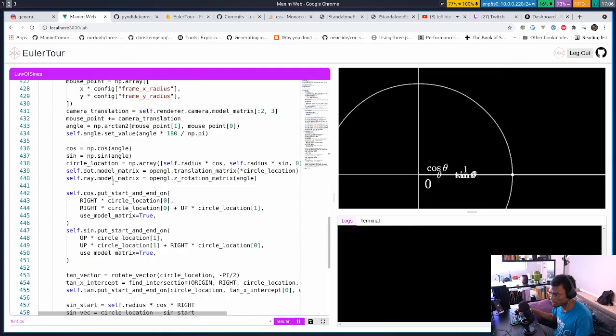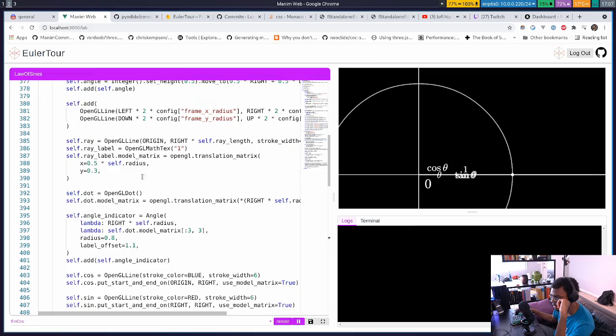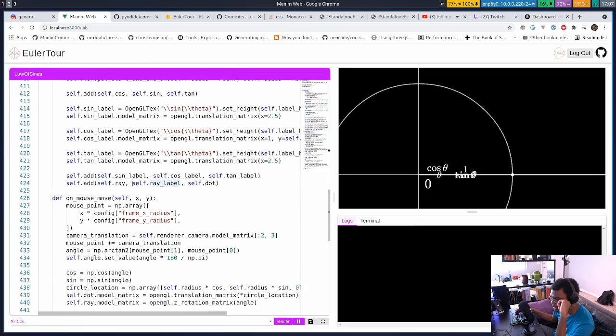Now in mouse move, once I update the ray here, I update it with the model matrix. Maybe we could just add the ray label to the ray. That'd be neat. Ray label. Yeah, let me try adding that to the ray.